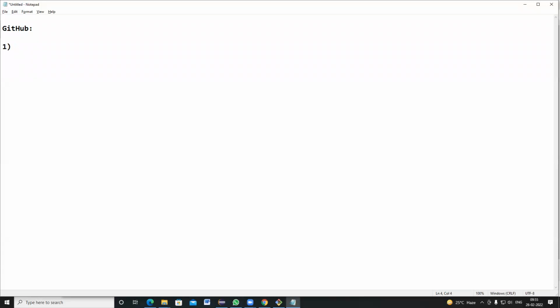I am writing the commands. Okay, git init to initialize the folder. Second step is check the status, right? Git status to check the status.